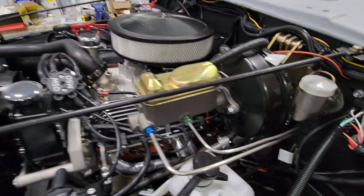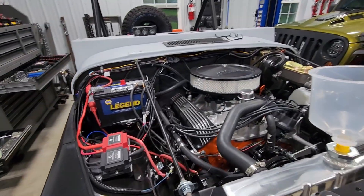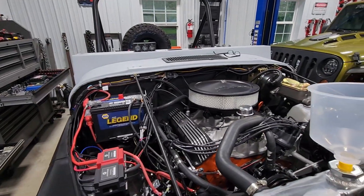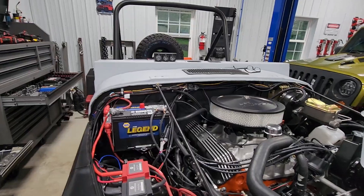I'm going to kick it over and see how it sounds when it starts, then I can double-check that I've got good oil pressure and good voltage — that's why I have the temporary gauges up there. Hopefully there's no issue. I did not put the sending unit that came with the oil pressure gauge on there, and that might be a problem, but we'll confirm that once we start it.